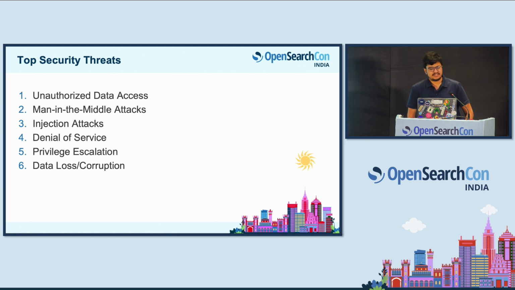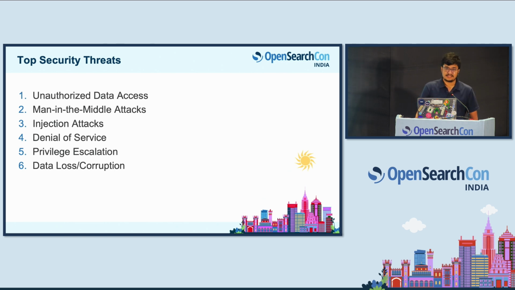So we can look at some common threats now, right? A few of the common threats that we see are also listed in the OWASP top 10. If you look up OWASP top 10 security threats, these are the general buckets where most of the attacks fall into. For example, we spoke a bit about unauthorized data access, right? This is one of the biggest problems if you're using weak passwords. We spoke about using admin, or exposing your OpenSearch to the public internet without any auth on it, right?